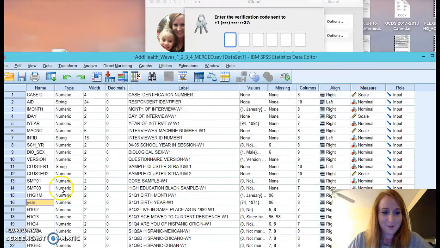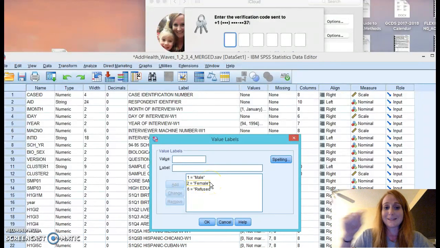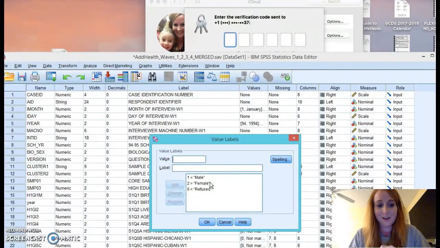Okay, let's go to the biosex variable really quick. Biosex says that a 1 is a male and a 2 is a female. Okay, in that question that asked how many men or women are you sleeping with, it didn't ask their gender. It just asked how many men or women are you sleeping with. So we don't really know who's with who. Okay, so we're going to use this gender variable to say if you are female and you report sleeping with females, then you are lesbian. Okay, we're going to create these conditions, recode the variable in just a moment, but I will continue that on our next video. See you then.